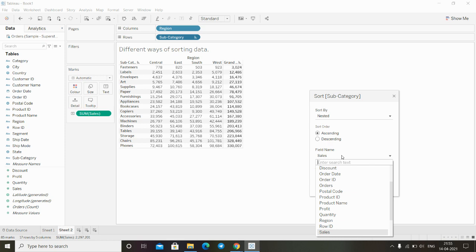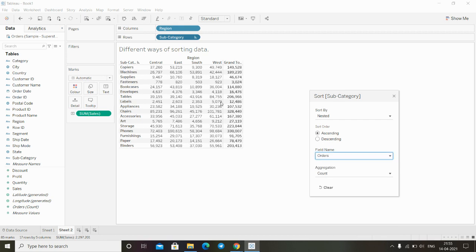If you want to sort your data according to any field, let's say I click on orders. Now our data has been sorted according to the orders. Here is the aggregation. The aggregation for the orders is count.